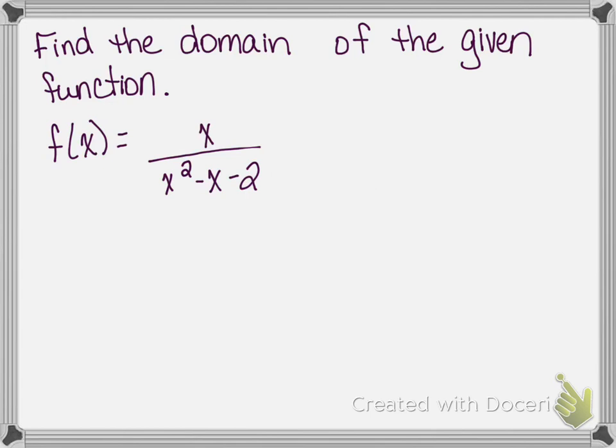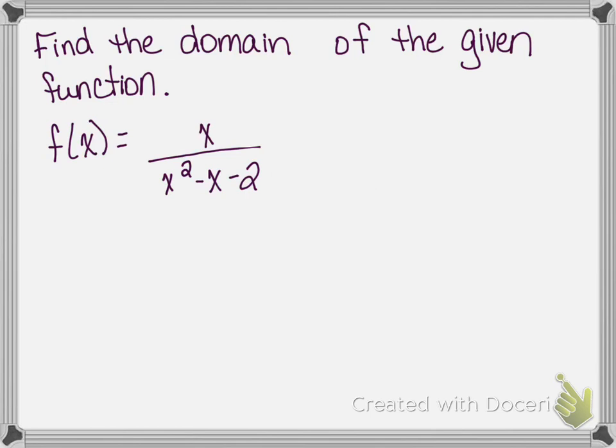The only things that you're asked to do on your test are to find the domain of a rational function, to identify the vertical and the horizontal asymptotes. So you're not graphing this, you're just telling me a little bit about it. So those are the things that you want to be aware of: the domain, vertical asymptotes, and horizontal asymptotes. So we're going to start with this one right here.